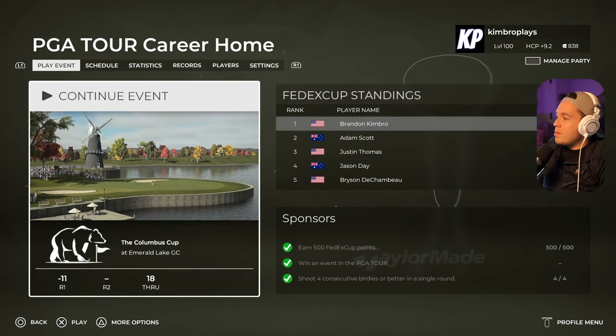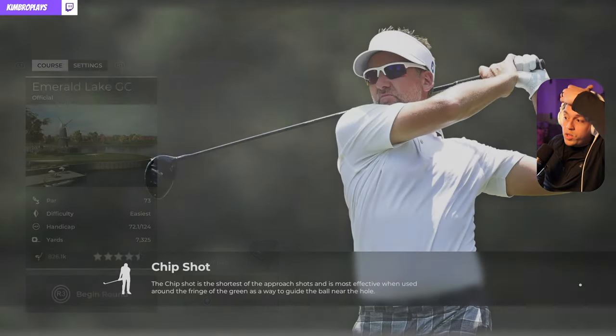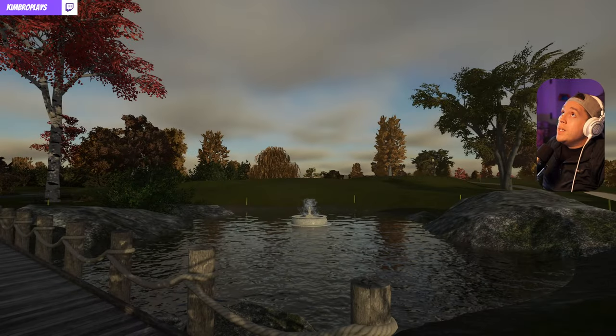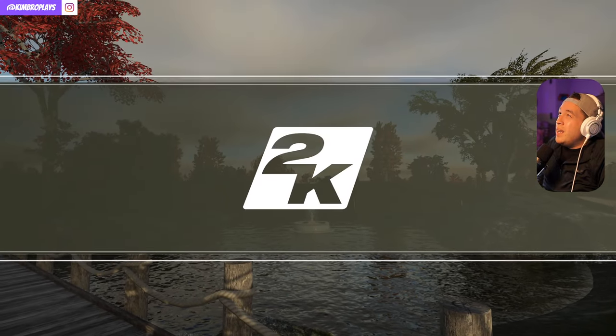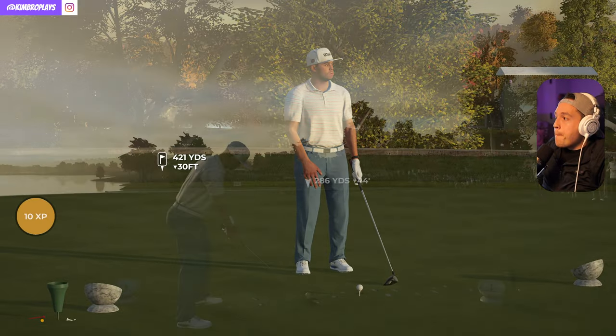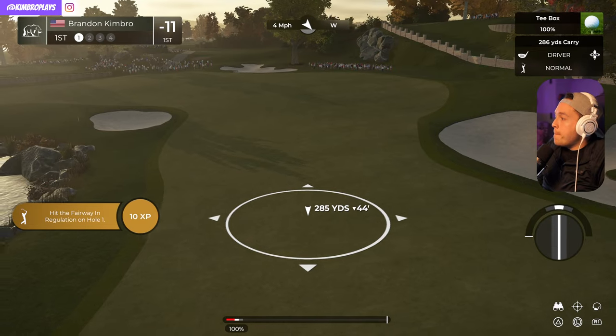We've already beaten the TaylorMade sponsorship, which is wonderful. So no matter what happens this round, we're chilling on the TaylorMade sponsorship. Get another awesome gold level club. We're using the Sim Max Hybrid, and I want to say that's it. I do have the driver, the Sim Max driver, but I'm not using it. Okay. Not a lot of wind, which is good.